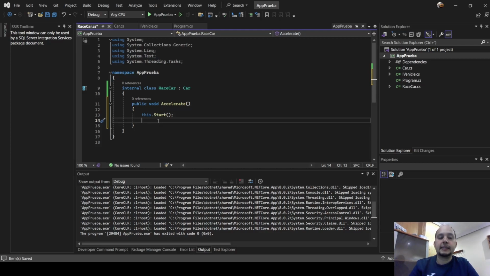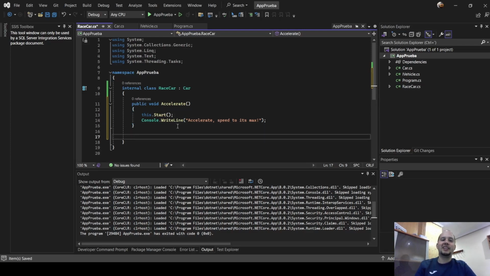Now we will add some functionality to it. For educational purposes, we'll simply say, okay, accelerate speed to its max, and an exclamation point just for being thrilled.